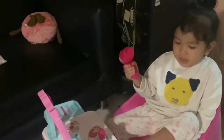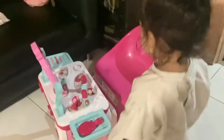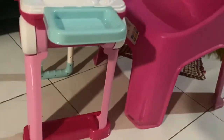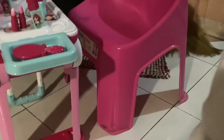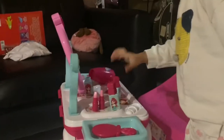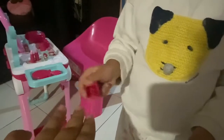What are you doing? Makeup. Mommy. What's that? Bower. Me comb your hair, mama. Me comb your hair. Comb your hair. Done. And then. Bower. Don't move. Done? What's that? Nails. Nails. Done. Thank you.